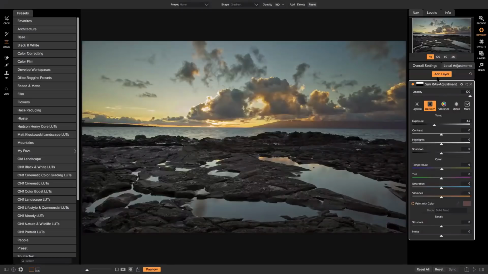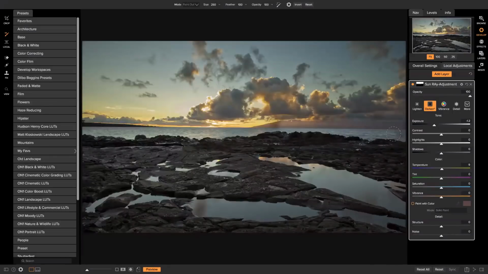If I wanted to brush this layer in, not just use this gradient tool but also use my brush tool, I can just choose my brush tool. And as long as I'm set to paint in at the top up here, I can brush in that exact adjustment that I'm using with that gradient tool. This doesn't look as good down here because we want that feathering, so I can undo that by going to my paint out option and paint that out real quickly.